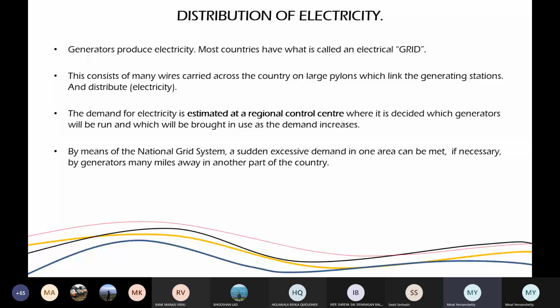So this is how distribution happens at the neighborhood level, at the city level, at the region level, okay. Now after reaching the substation, it goes into something called a step down. It is stepped down so that we receive a power of 230 volts at all houses, okay. This is how it happens.